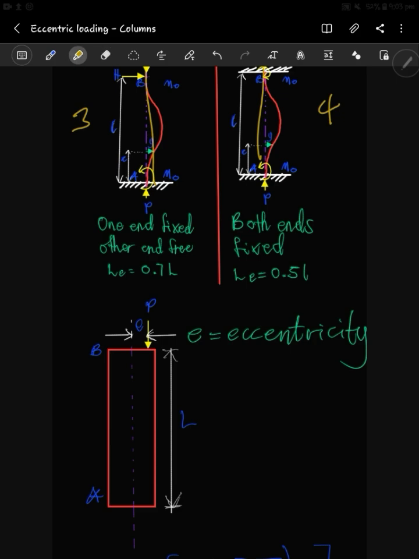So this is the case that we have here. This is our 5. Now the load, which is P, its line of force, this yellow line here, is not at the center, which is this violet dashed line. It is not at the central axis of the beam. This is what we see as eccentric loading. And for this condition, there's a particular way that we check the maximum stress, and then we check the deflection within the beam.